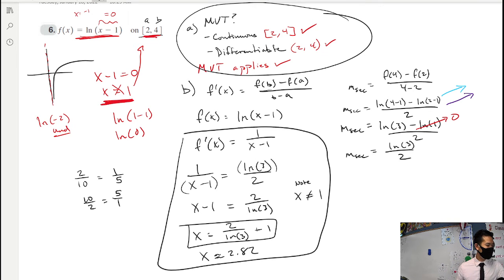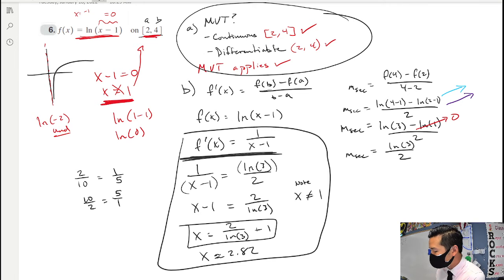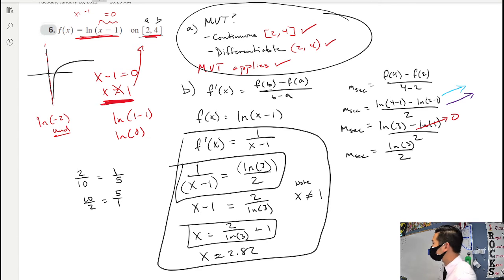Okay. So on the homework, if we just do that, you'll have part A done. I still want you to attempt part B, at least the setup, like this right here. Understanding that the derivative is equal to the slope of the secant line. At least set that up. You don't have to solve it, because again, that's just algebra work, but set it up to show that you understand that this occurs because the mean value theorem holds true. Does that make sense? You okay with that?